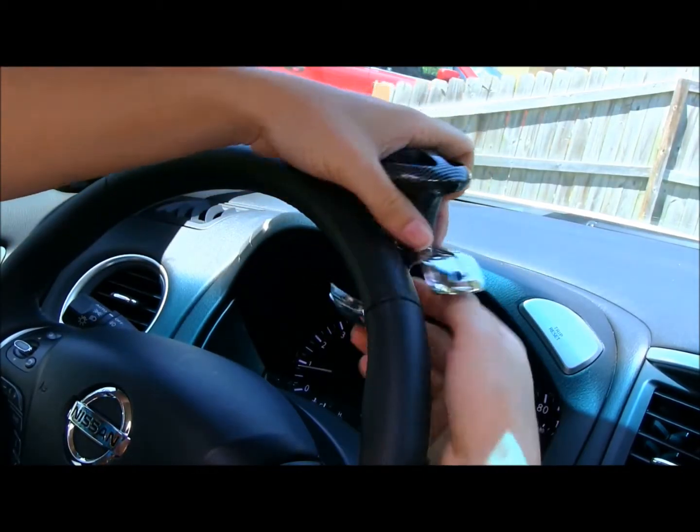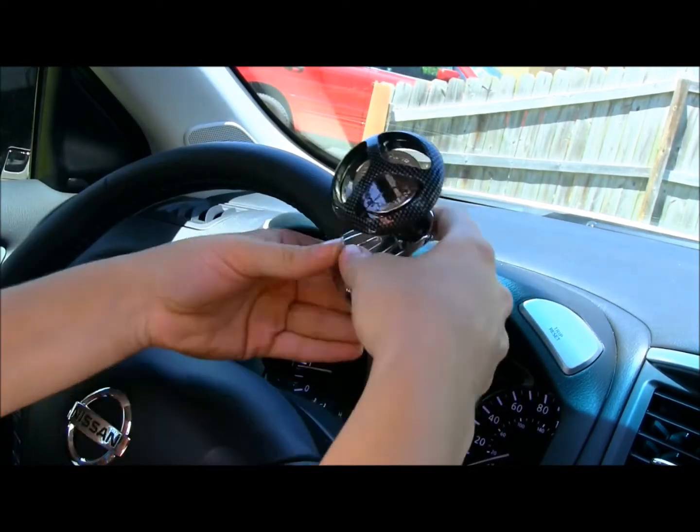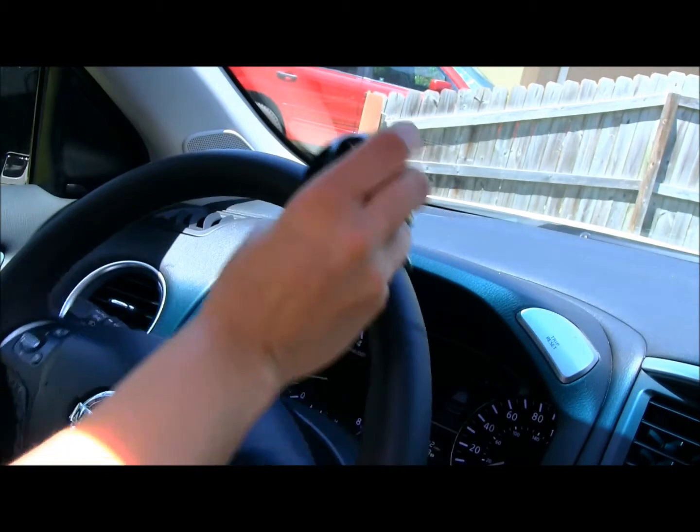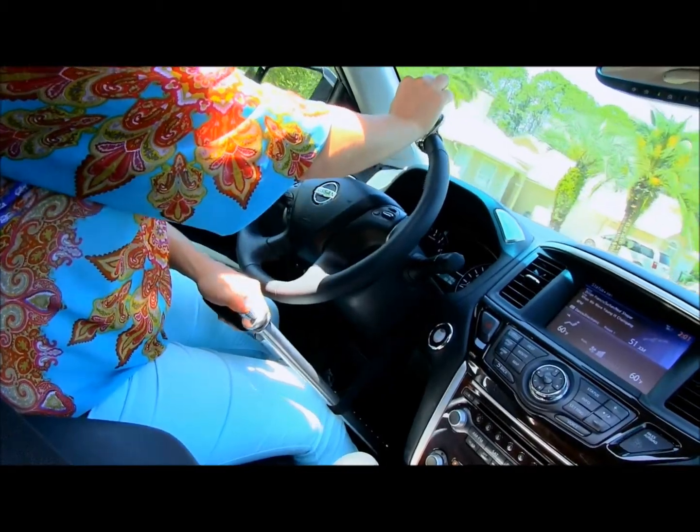And lastly, take the spinner knob and connect it to your steering wheel. Test it to make sure it is nice and secure. Now we are ready to drive.